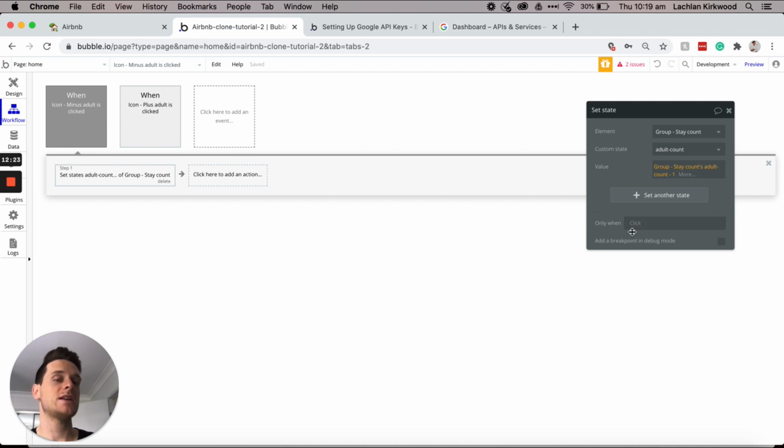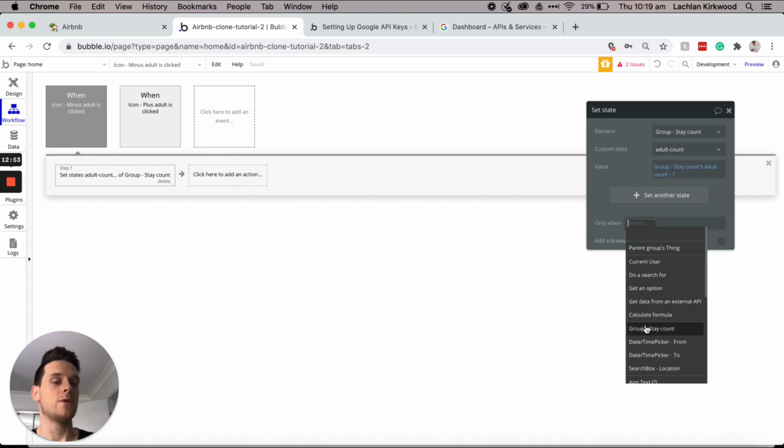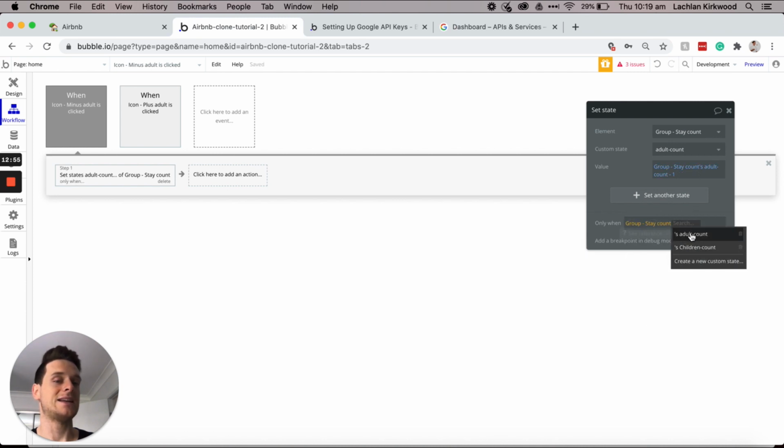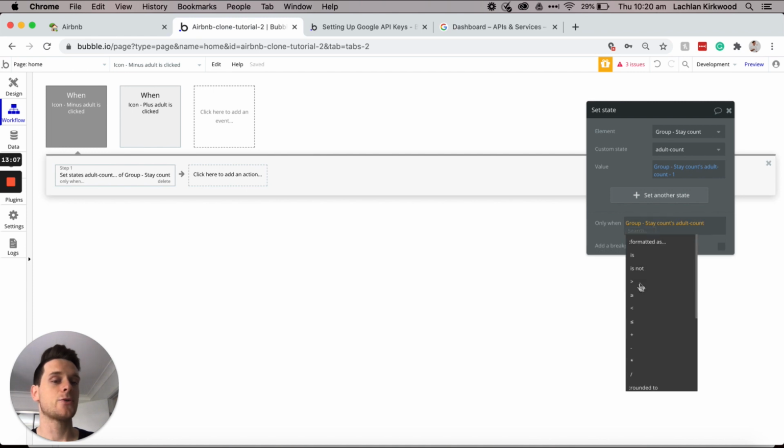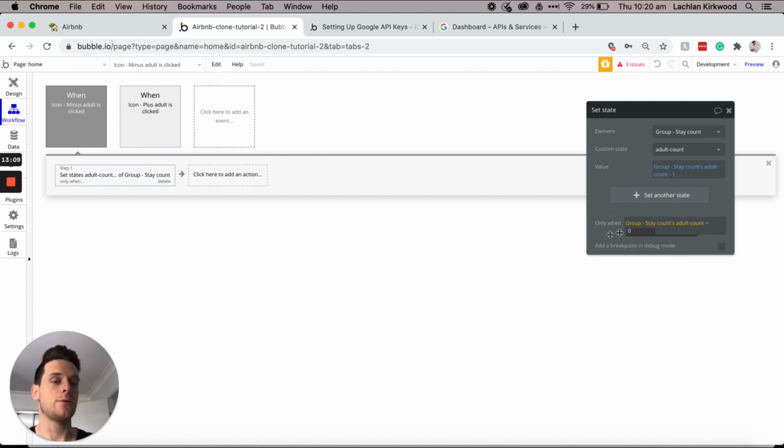However, we're also going to need to add a condition to this element because we don't want a user to be able to minus a number when the current state is set to 0, meaning we don't want to store a negative number when we're passing this data through our workflow. So we'll only allow this action to trigger when the group stays count, its adult count, is greater than 0.